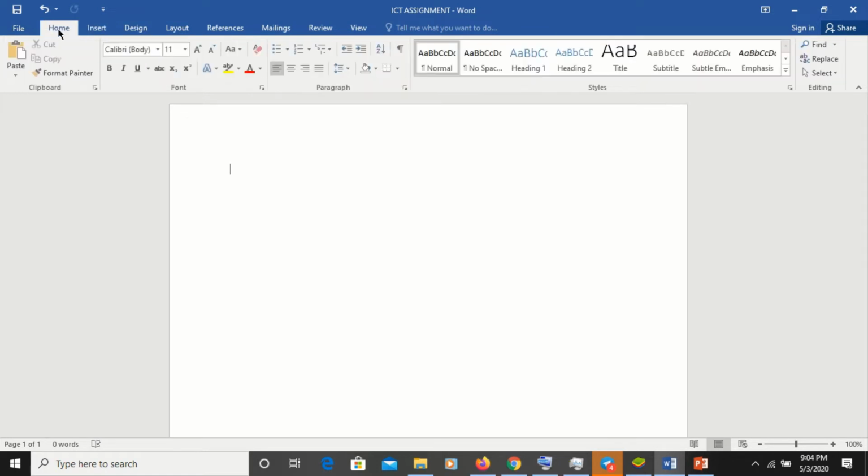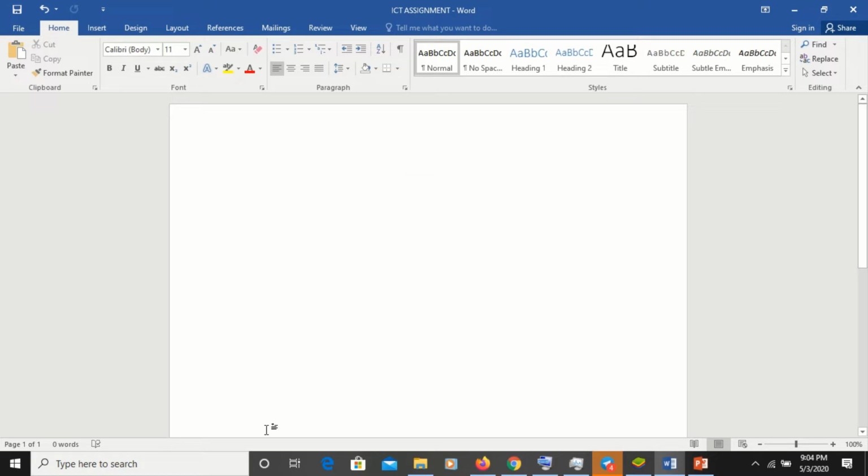Now let's deal with the home tab. So far I started with the file tab, now let's move to the home tab. Under the home tab, these are the things we can see, and this is the first page that will open immediately you launch your Microsoft Word document.